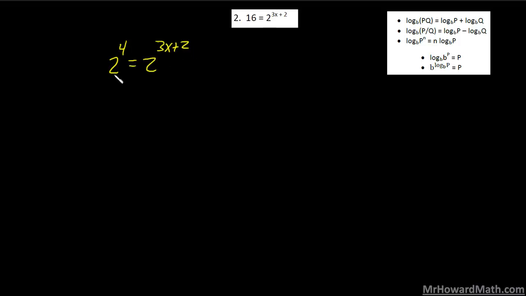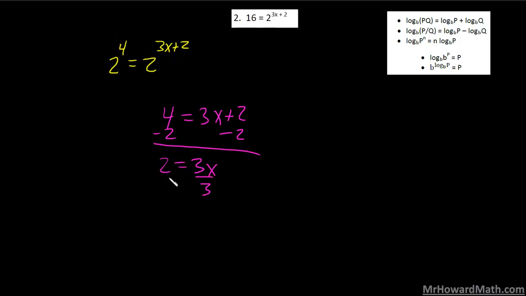So now this looks just like the last unit, where we have established the process for solving using our exponent rules. We have a like base on both sides, base 2 on both sides, and our process said that we can now set those exponents equal to one another and solve. So 4 equals 3x plus 2. Subtract 2, we get 2 equals 3x. We divide by 3, and we finally get x equals 2/3, and that's it. We're done with this one.